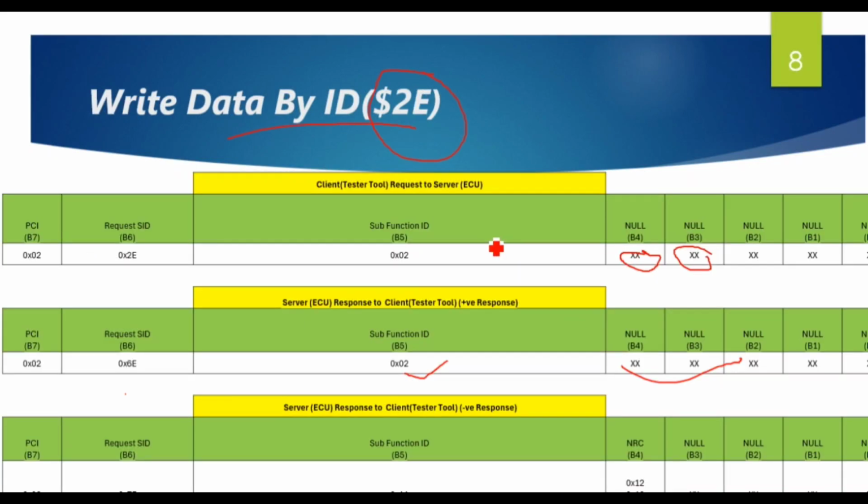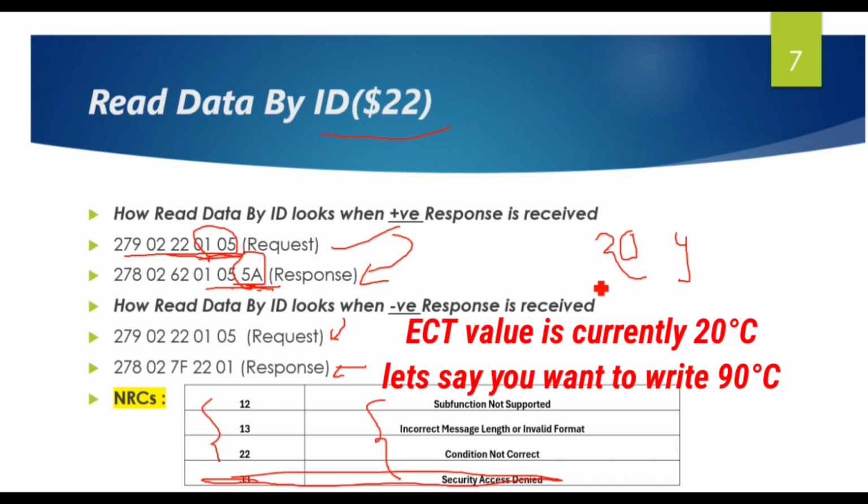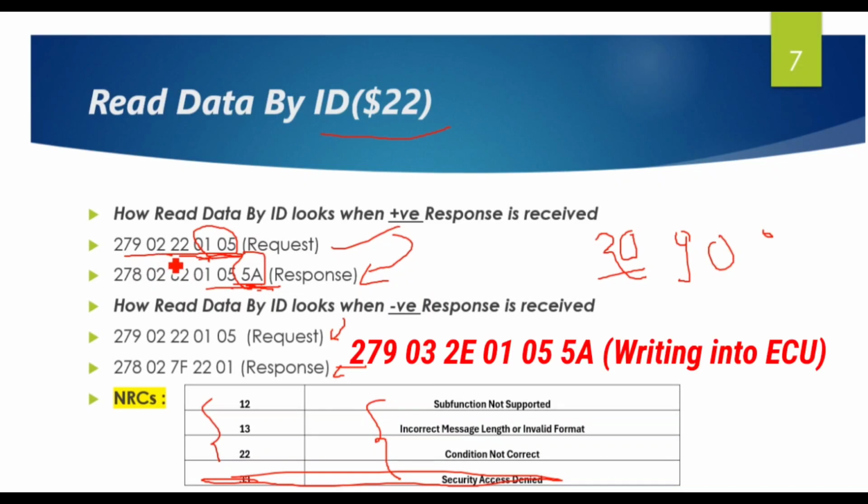In the same way write data by ID works. In write data by ID, the SID is 2E. Let's say engine coolant temperature data is currently 20 degrees and I want to write 90 degrees Celsius.